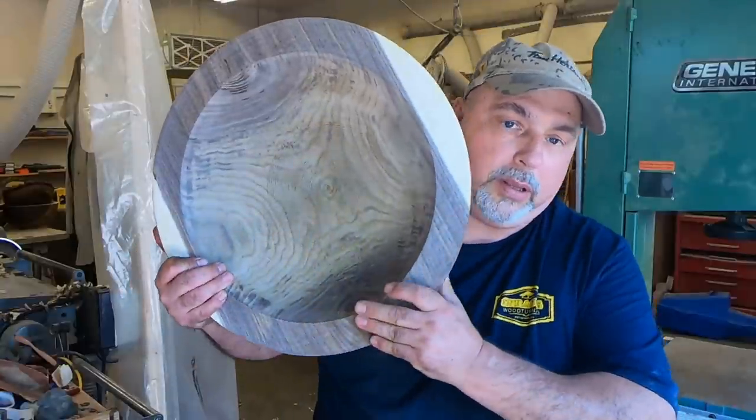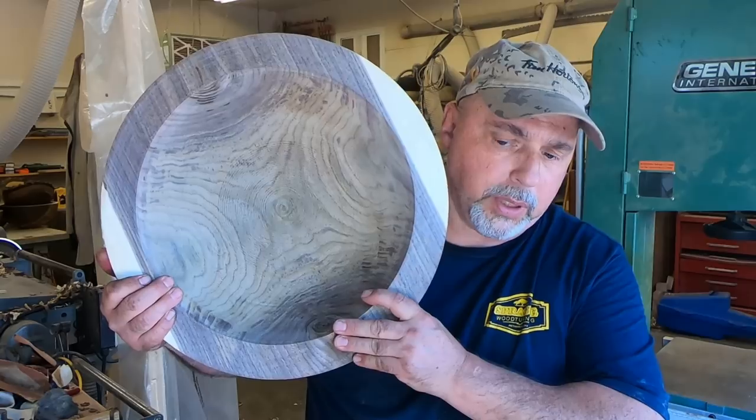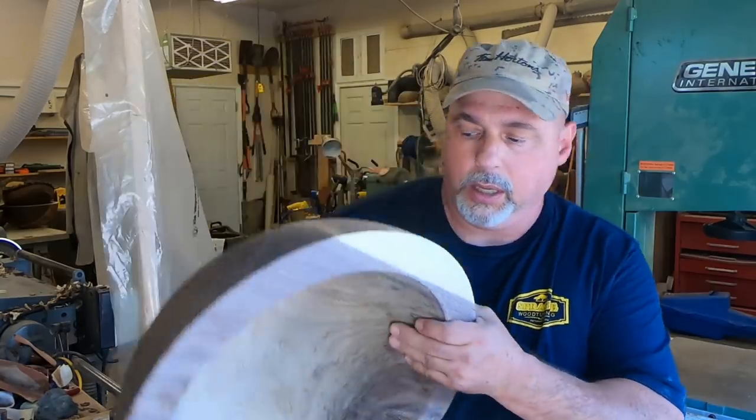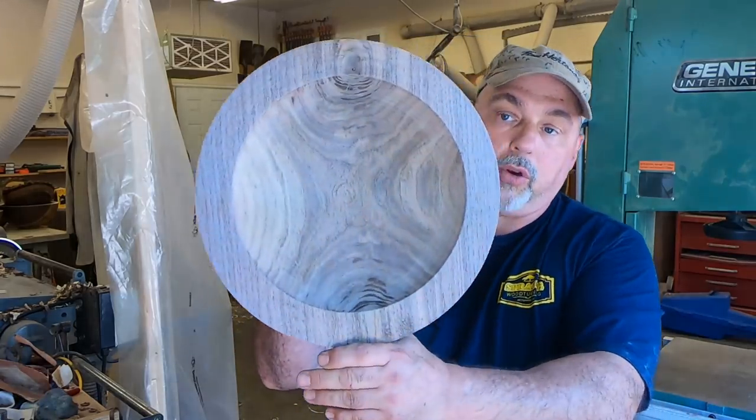here's a couple of our big bowls. I think that's probably 16, 17 inches. And this was the core that was in it. The great thing about the cores is they're pretty much all dark walnut. I believe these are English walnut. There seems to be a lot of sapwood on them, so I think that's what they are. And that's fine, that'll still make a beautiful bowl.